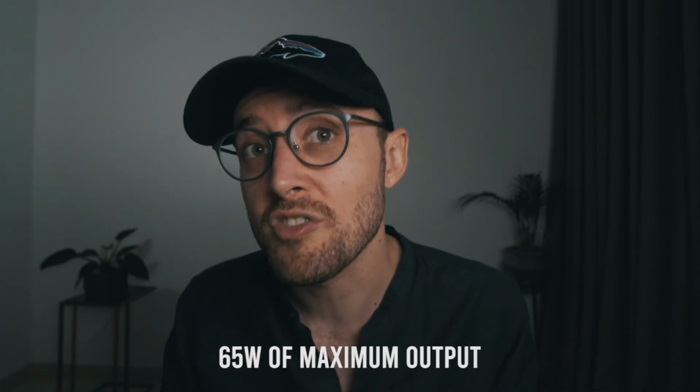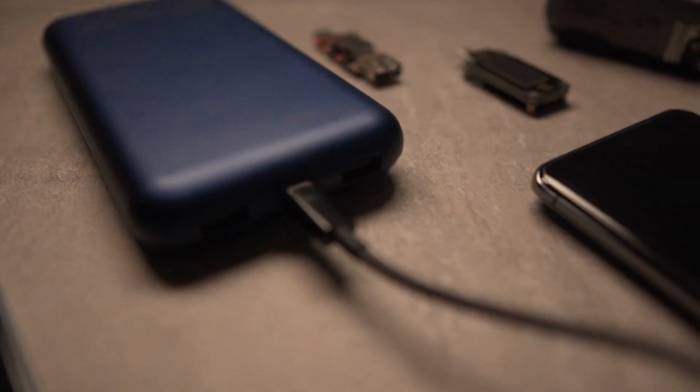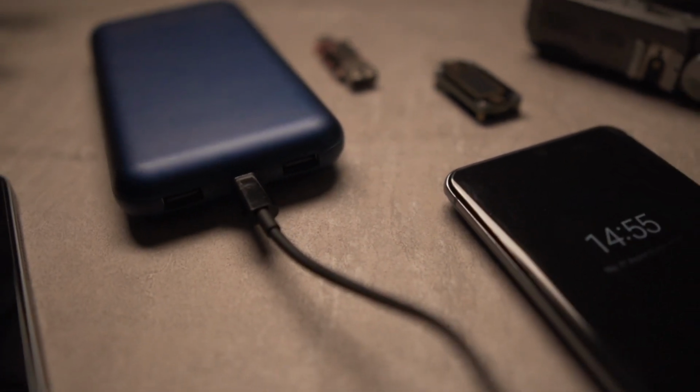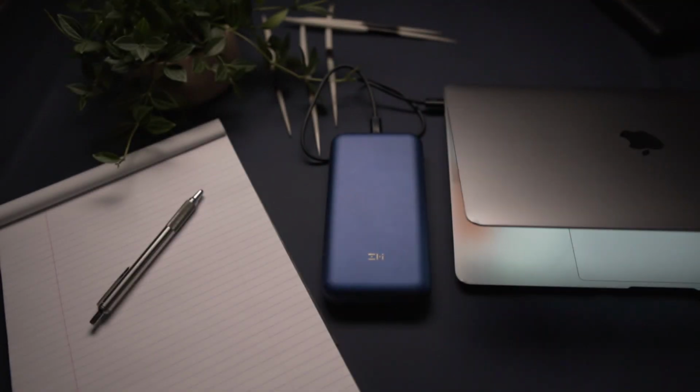But these packs have one big difference, and that is that if I look here, this ZMI is capable of 65 watts of max output. And bigger is always better when it comes to maximum outputs from portable batteries. We can charge more devices, we can charge them faster, we could potentially charge a laptop, the only shortcoming of the Xiaomi 20,000 mAh Pro. And hopefully with higher outputs comes better performance across the board from this ZMI. So let's get this thing unboxed and take a look and see what we have.